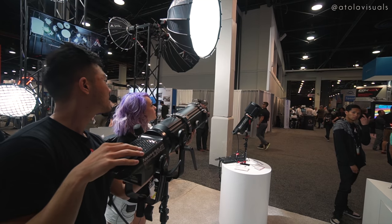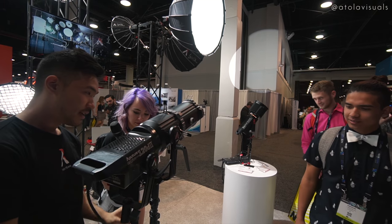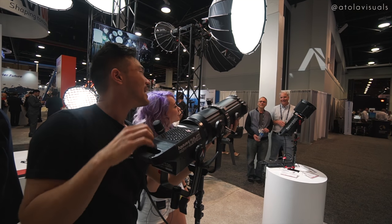So now I can get a hard slash of light anywhere that I want. I can do a little box or anything like that. We're talking about complete light control. If I really want to have fun, not only can I put gels on the front, but I can also slip this in here. Boom, Aputure A on the wall, and now I can shine this anywhere.